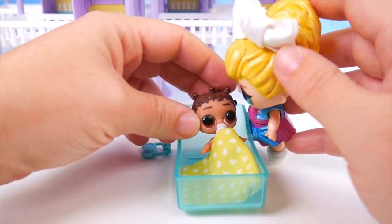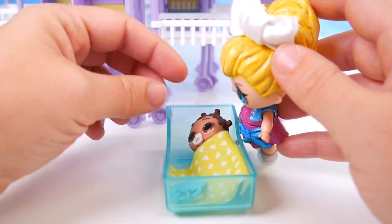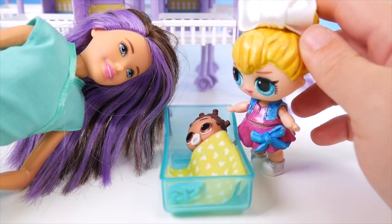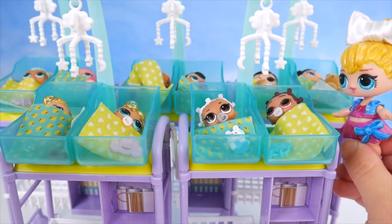Oh no, are you hurt? Doctor, can you check him out? Here's your little elephant. Yes, let's just get him back up to the top, and I'll give him a little checkup. Oh, I'm so sorry. I won't get so close next time. Okay, I think I'll just stay back here now.